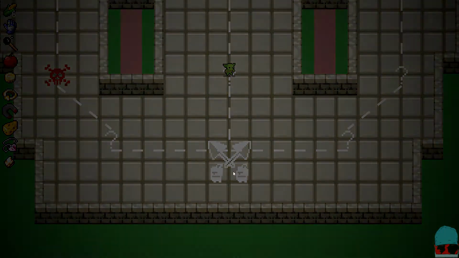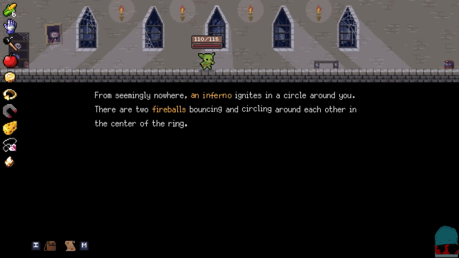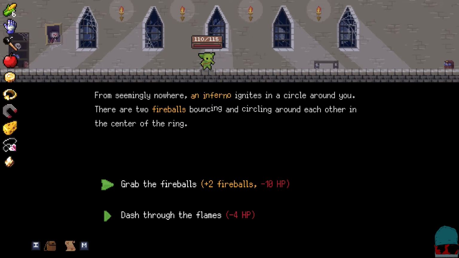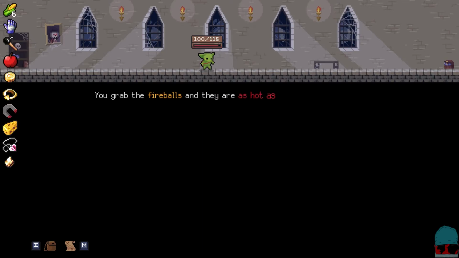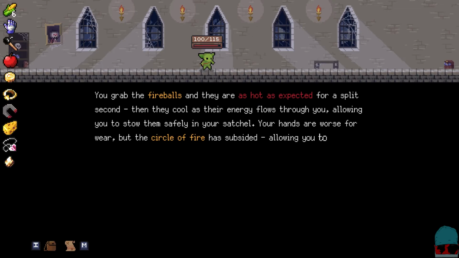And down here is the big boss. So, what do we have? From seemingly nowhere, an inferno ignites in a circle around you. There are two fireballs bouncing and circling around each other in the center of the ring. Grab the fireballs. Yes, you grab the fireballs and they are as hot as expected for a split second. Then they cool as their energy flows through you, allowing you to stow them safely in your satchel. Your hands are worse for wear, but the circle of fire has subsided, allowing you to leave freely.